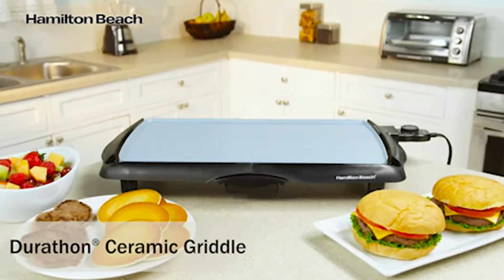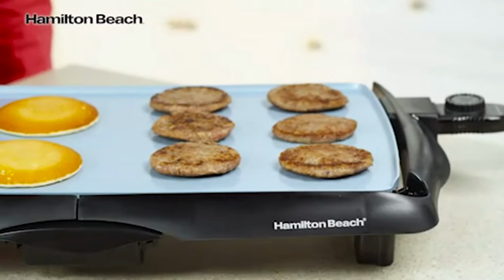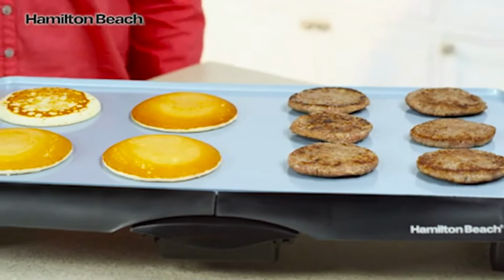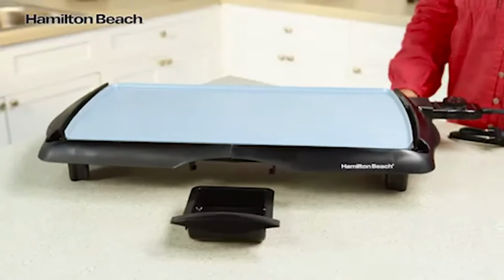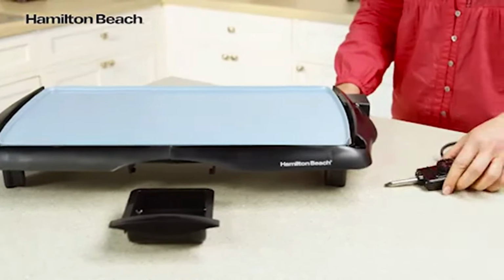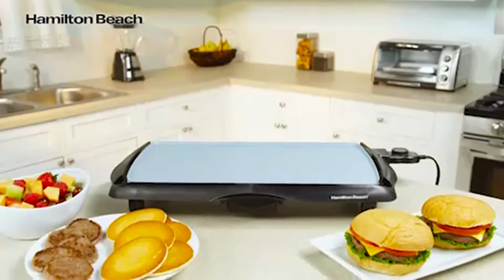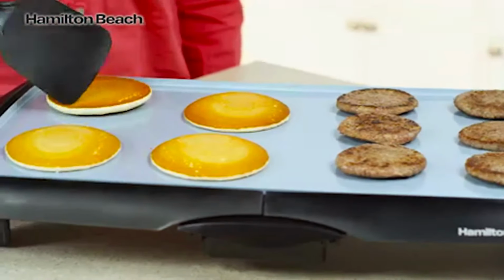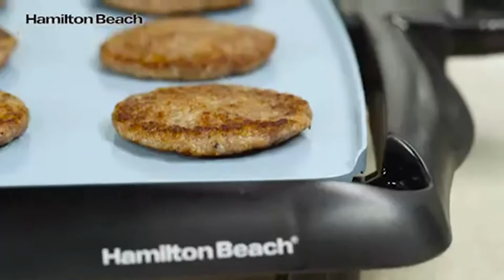The Bella electric griddle with warming tray makes cooking for the whole family easy and fast, with a spacious non-stick surface that fits up to 8 pancakes or eggs at once. With adjustable temperature control, a drip tray for healthier meals, and a warming tray to keep food ready to serve, this griddle covers all the bases. Portable and dishwasher safe, it's perfect for at-home breakfasts, family gatherings, or even on-the-go adventures, making every meal convenient and delicious.